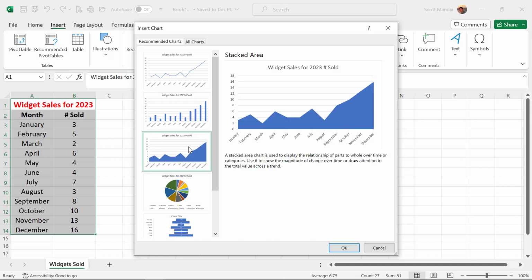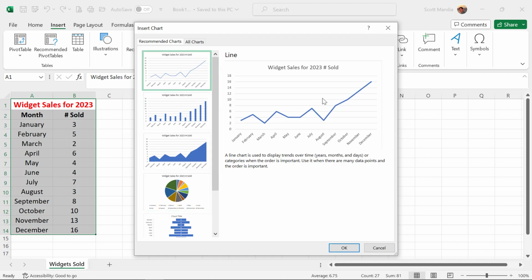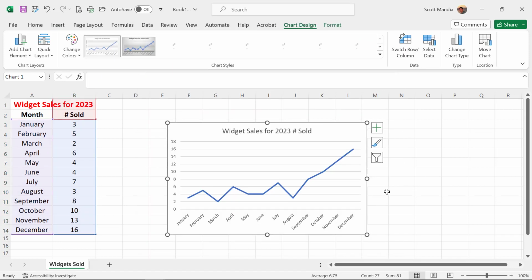Maybe you like it to look filled in. I don't think that the pie chart would be so good for this particular one, but if you ever have anything that's showing percents, pie charts are always excellent. For example, if I were to do a demographic survey of all of my students by age or heritage or number of credits or major or whatever it is, a pie chart would be kind of a nice thing to differentiate between them. So we're going to just go with this line chart here and hit OK.